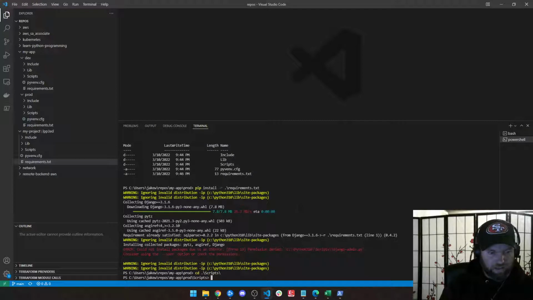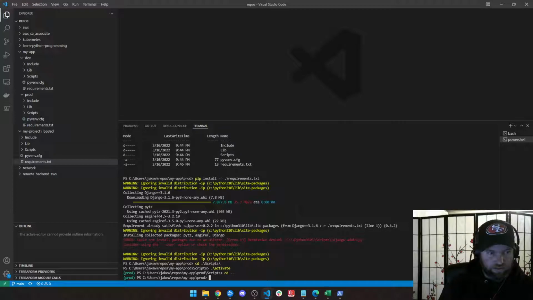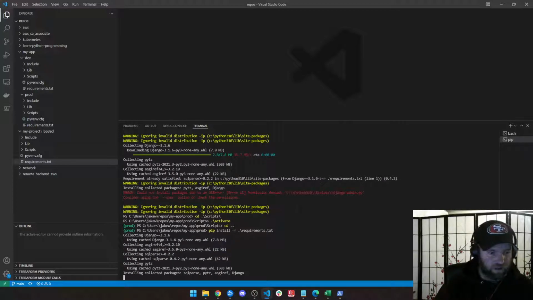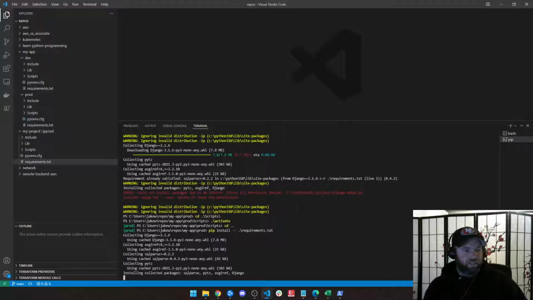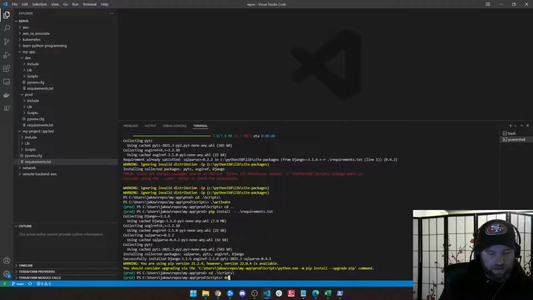Notice that? Anybody catch that? I made that error. Sorry, activate. Now we're in prod. So now I should be able to go back to my prod directory and pip install -r requirements. There we go. And you can see inside my virtual environment, prod is on 3.1.6, right? And just to double check, deactivate. I really wish I could tab this out. Deactivate.